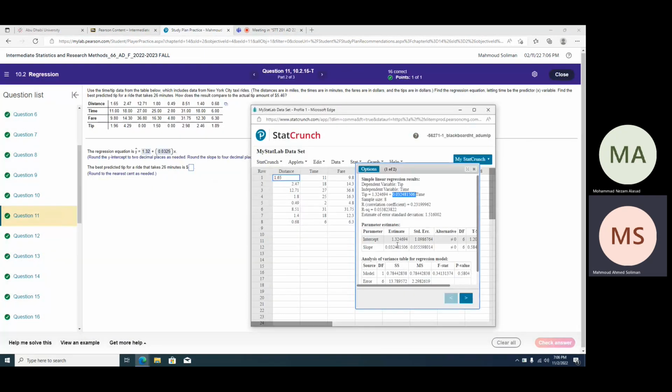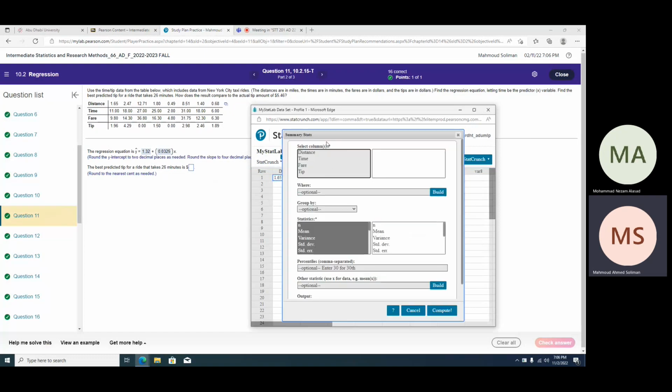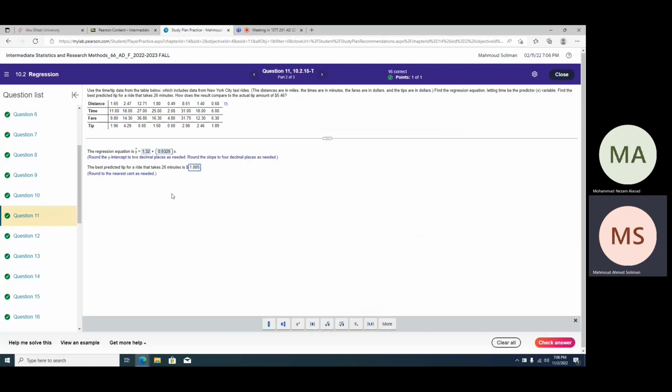So we'll go to the compare test, alpha. So look, it's not between them, so p-value is bigger than 0.01 and 0.05. So it doesn't check out, so we can't use the equation. Okay. Stats, summary stats, column. And then we choose the one that we wanted to predict, which is the tip. Two-step, compute, mean, copy, paste, and then nearest cent, you'll just round it to 2 decimals.